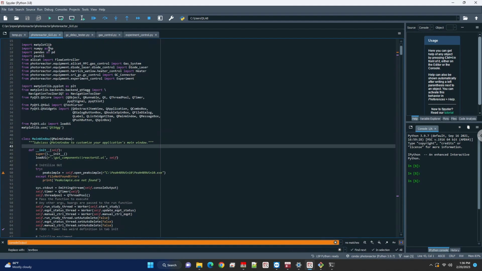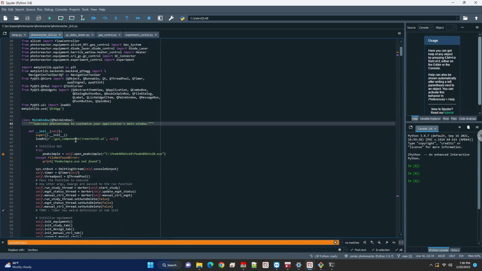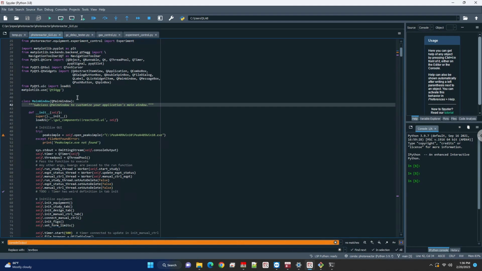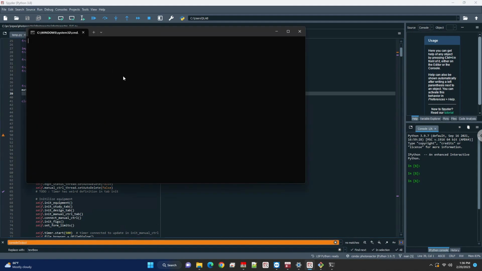The name of that file itself might change in later versions of the project, but it should mostly look like this. So if you go ahead and you hit run on that, or if you want to run this file through command line, that's fine too. I'm going to show you what the user interface looks like.